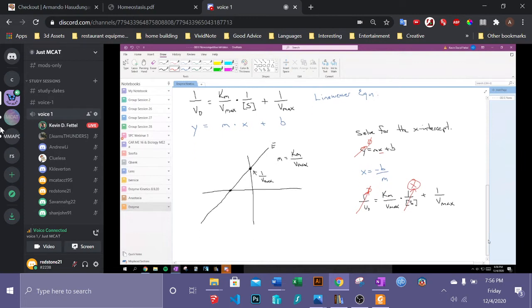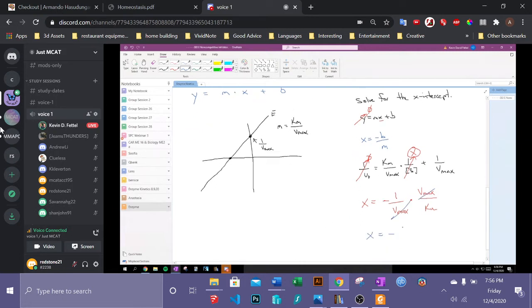And then we're just going to rinse and repeat what we did before in the simplified version above. So x is going to be equal to, well, we're going to take this 1 over v max on the far right-hand side and subtract it to the other side. So we get a negative 1 over v max. And now we're going to divide by this term, Km over v max, the m. When we divide this out, we just flip it to the other side. So what was on the denominator is now going to come to the numerator. Then we can cancel out the v max, and what we get for x is simply negative 1 over Km. So our x-intercept, mathematically, this point here in the far left on the plot, is negative 1 over Km.